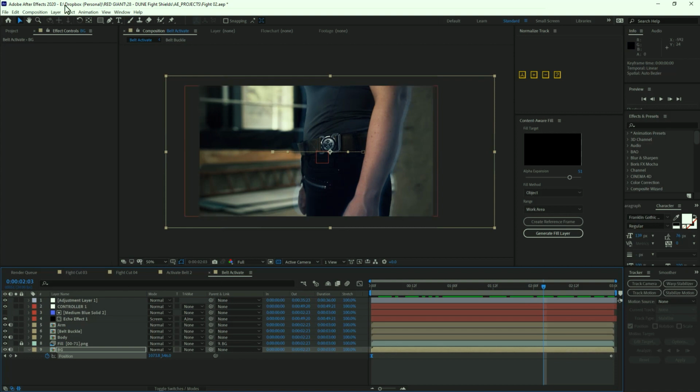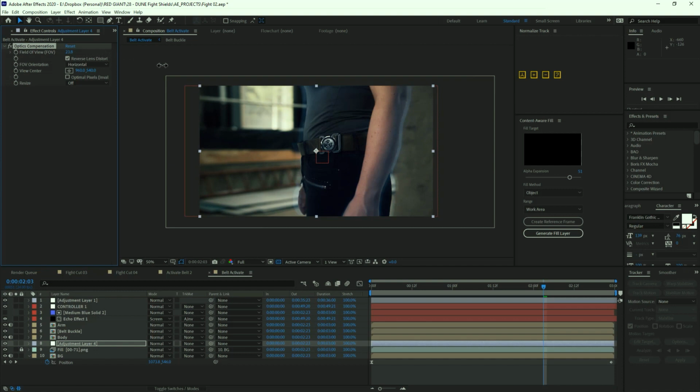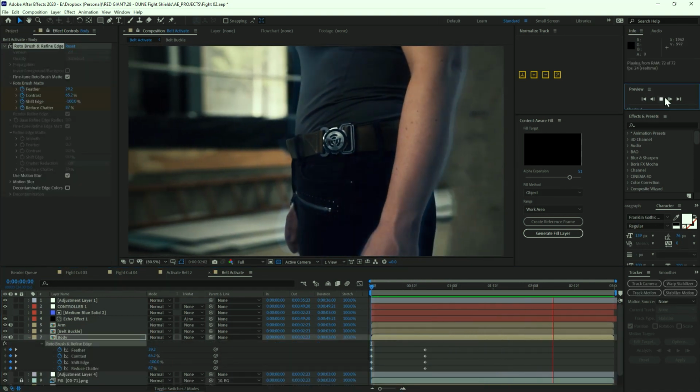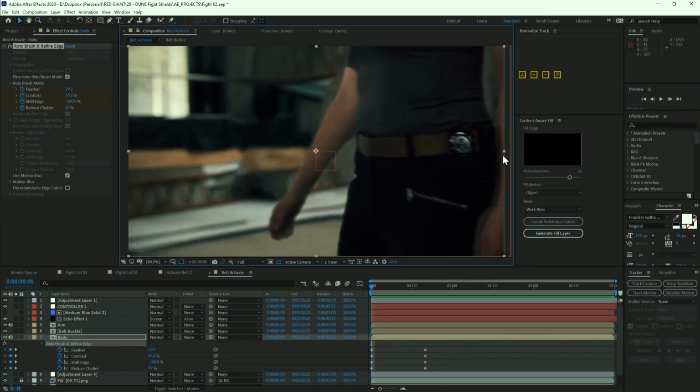And I'm going to exaggerate that even more by adding a new adjustment layer, putting that right here, and adding some optics compensation. That's right here. And if I check reverse lens distortion, I think if I turn this up, yeah, I get some fake curvature to a lens kind of behind her like that. So I'm just going to turn it up a little bit just so you get some non-linear things going on when this fake orbit happens. And there are some little artifacts in there, but honestly, in motion, this is going to look great.